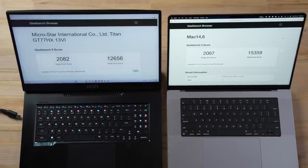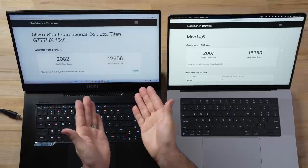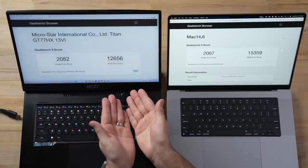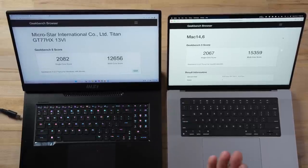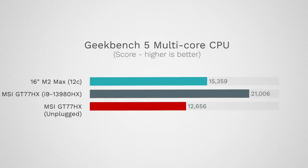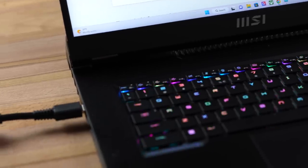Oh my goodness gracious. The single core stayed about the same, so it's still beating out the MacBook by a little bit, but the multi-core score is at 12,656 instead of over 20,000. That's a huge drop. It was 36% faster before. Now, the MacBook is 21% faster. That is probably one of the biggest swings in performance that I have ever seen. So now we know, if you buy one of these bad boys, you best keep it plugged in.